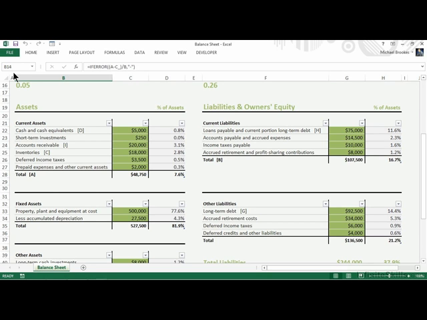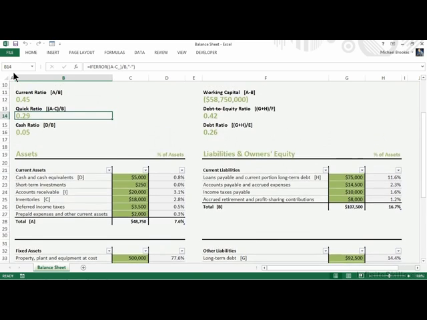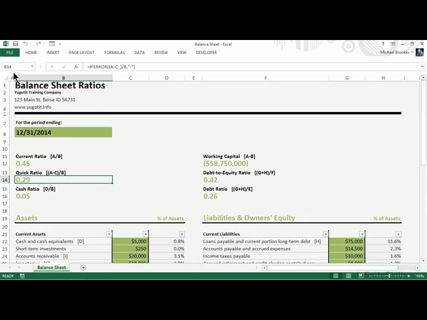This is why balance sheets show assets on one side and liabilities and net worth on the other side, because the two sections balance each other out, hence the name balance sheet. All of these figures have already been calculated, and if we scroll back up to the top, we'll see that our balance sheet has some standard ratios at the top to help simplify what the balance sheet means by putting even these simple numbers into further context.